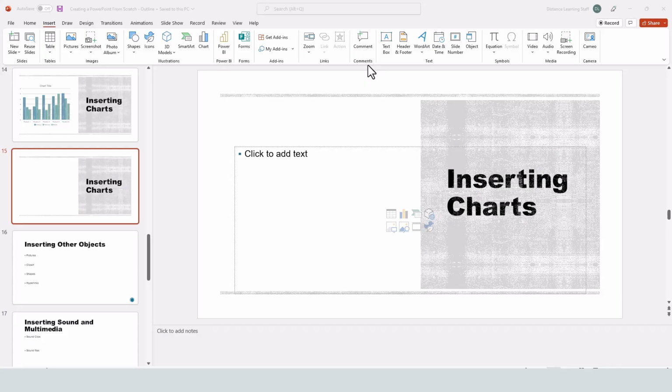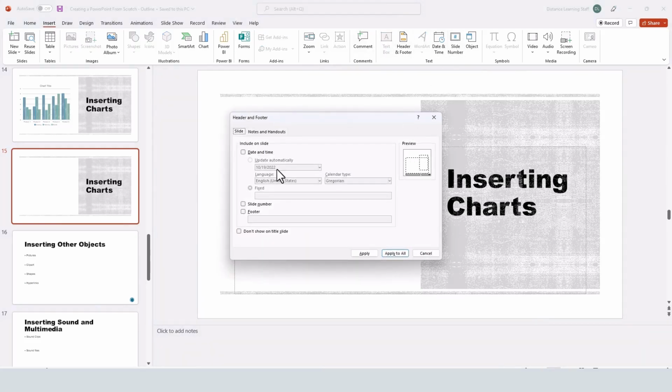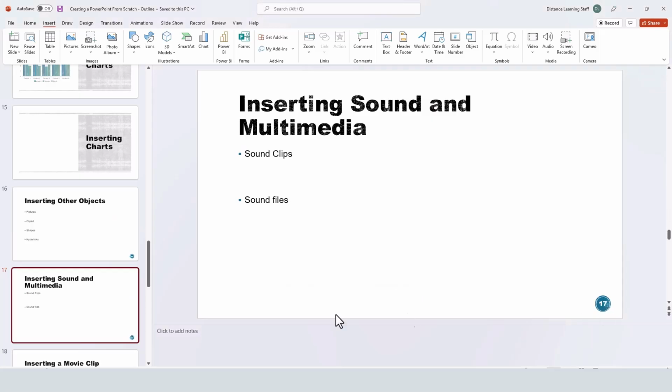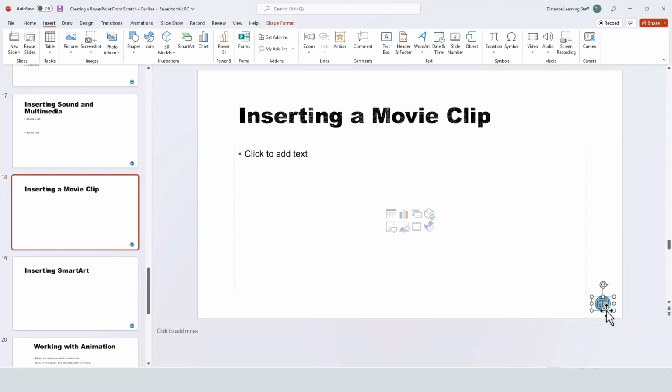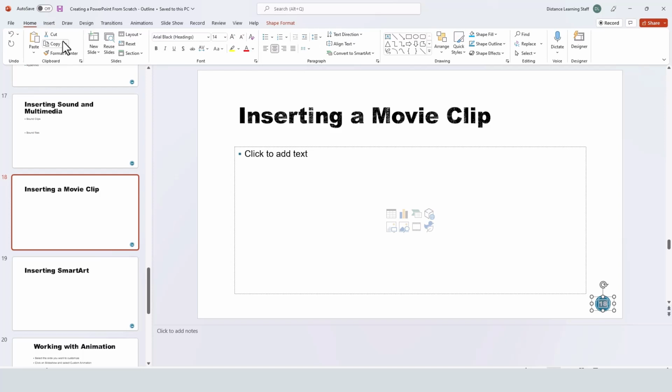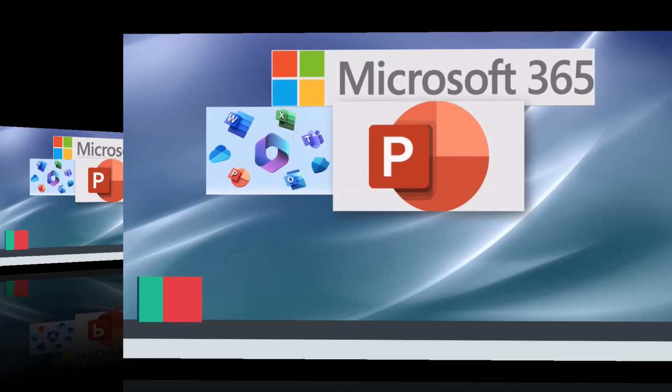In this segment of the PowerPoint tutorial, I'll demonstrate how to insert slide numbers. So let's say we have this slide presentation here, and we want to insert slide numbers. We click on Insert, and we go under Slide Number, and then place a check mark here under Slide Number, and then click on Apply to All. And notice the slide numbers have been placed in each one of the slides. To further format them, we can simply move this out of the way or change the font by going here in the Home tab, and then making this larger or smaller as needed.